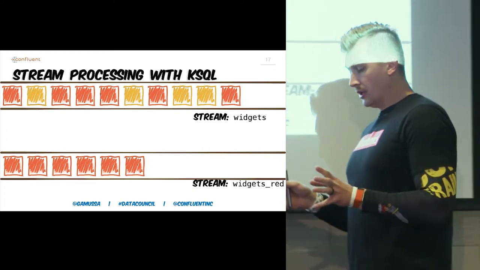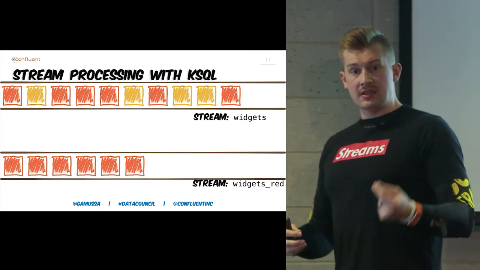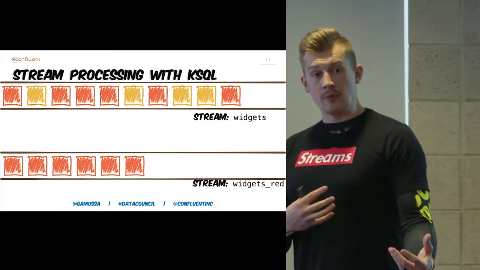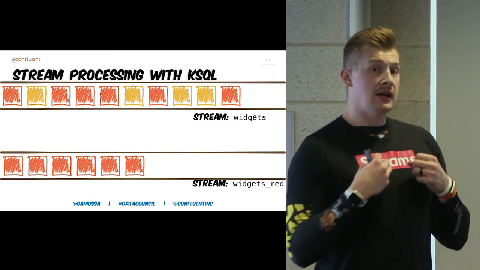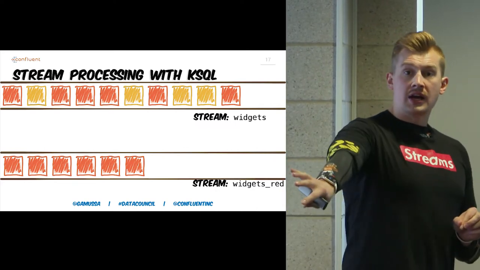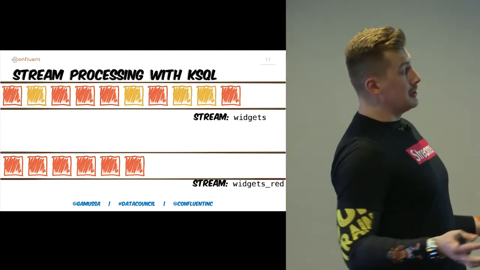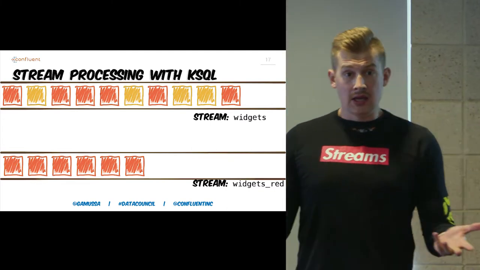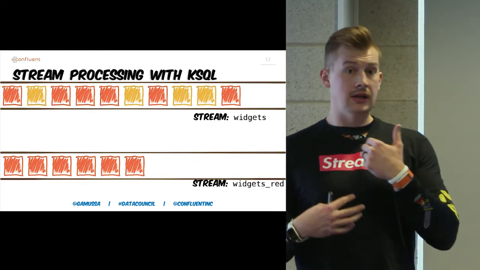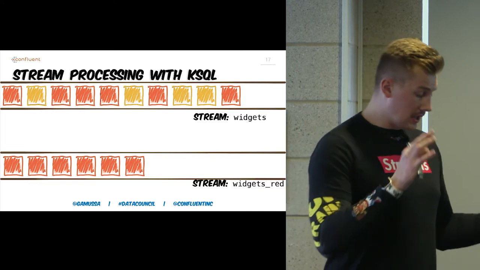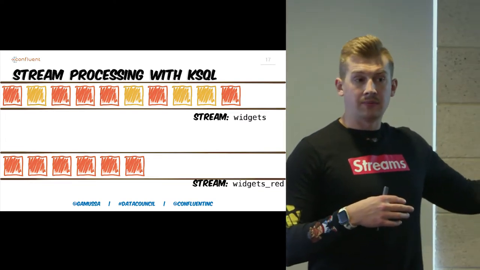So what can I do? I will be reading the stream of events, message by message, and checking if there is a property in this event saying that, hey, I'm red or I'm yellow. If it's red, I will pass it to another stream. If it's yellow, I will just skip it. To describe this, you can use any language. I have a Java background, and I wrote a lot of Java code. In order to write this, I would probably use a Kafka Consumer.